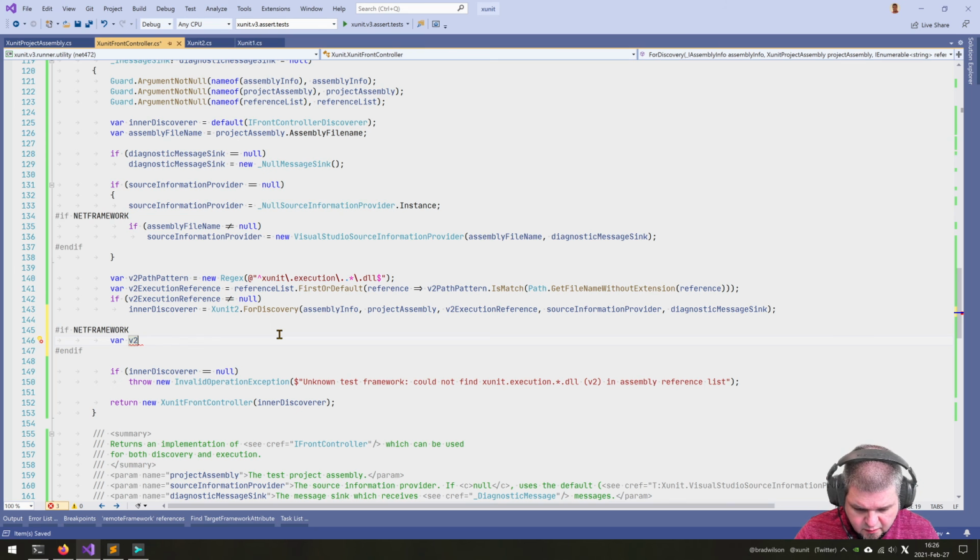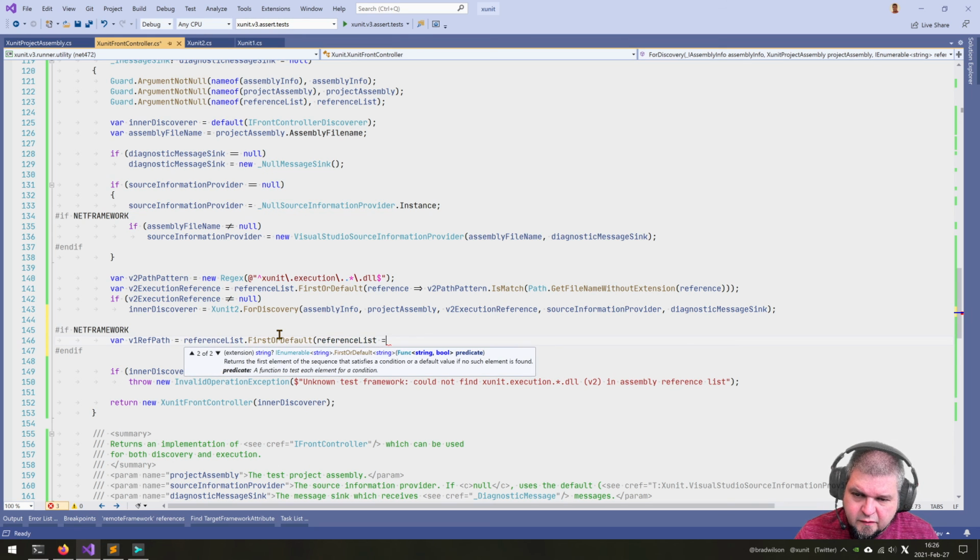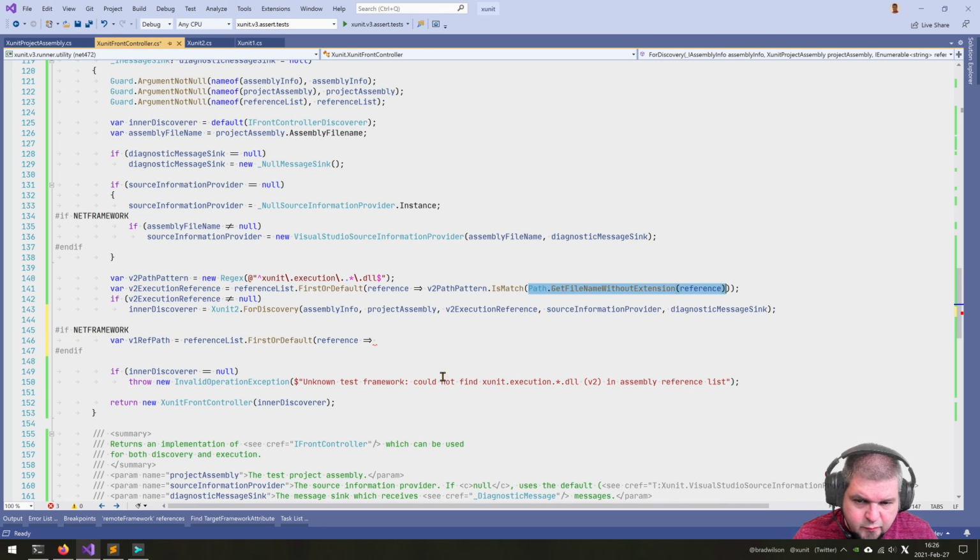V2, V1. Ref path is reference list first or default, reference Path.GetFileName of that extension in the reference is equal to xunit.dll.